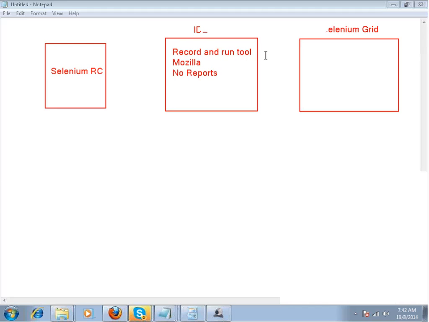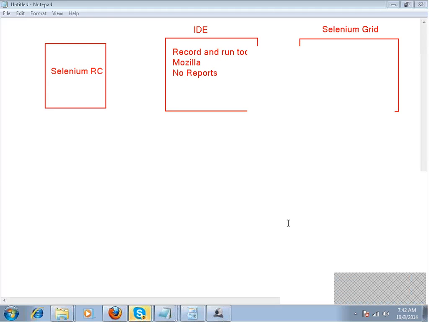So you cannot just think that you can record everything and play it every time. Don't think you can do it with IDE. That's why people tend to not use it.